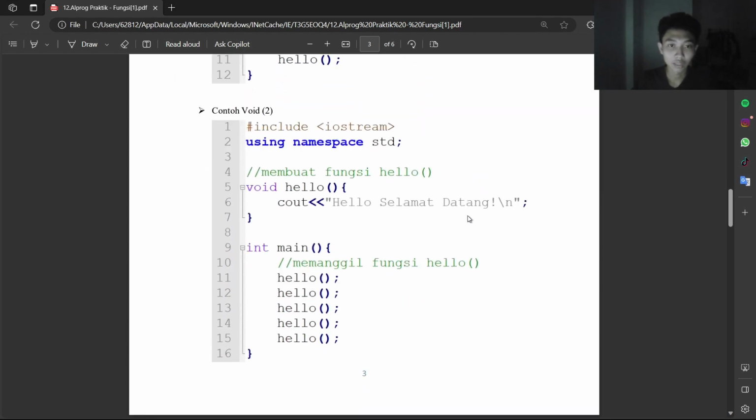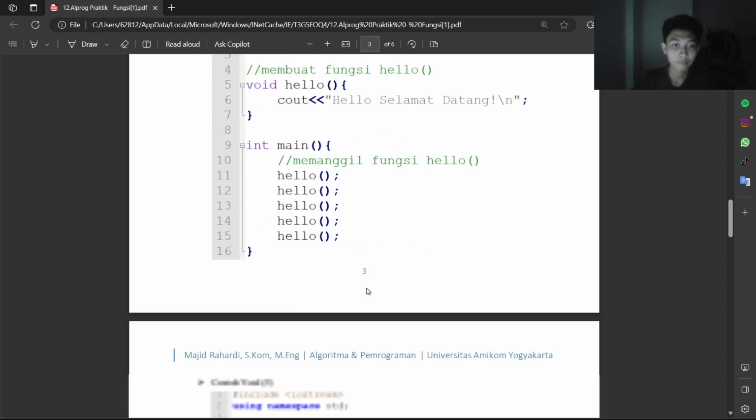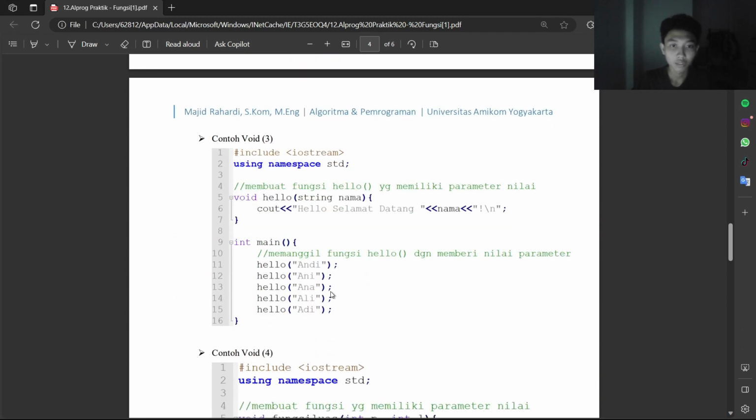This is the second example. We can call the function in the main function by typing the name of the function and then the brackets. This is the third example, still with a void function. We can add a parameter.